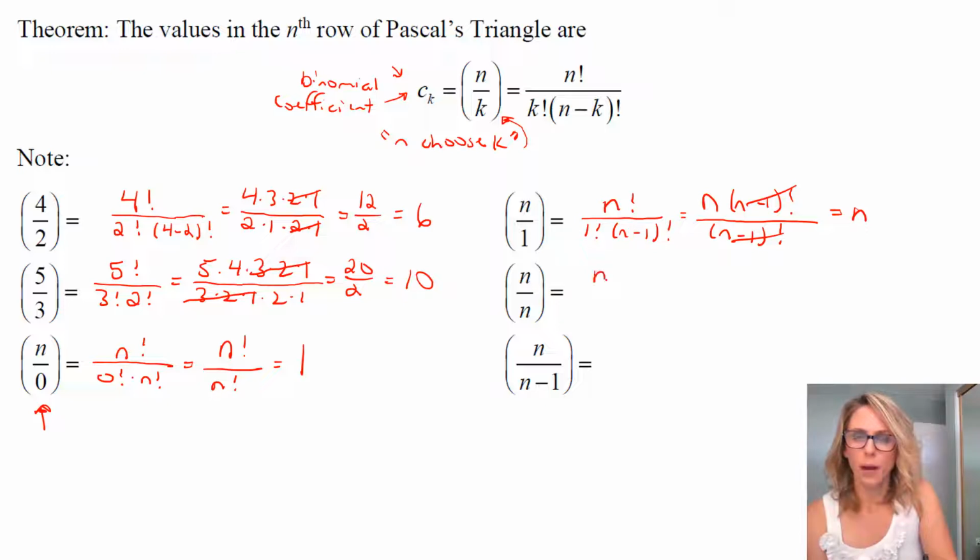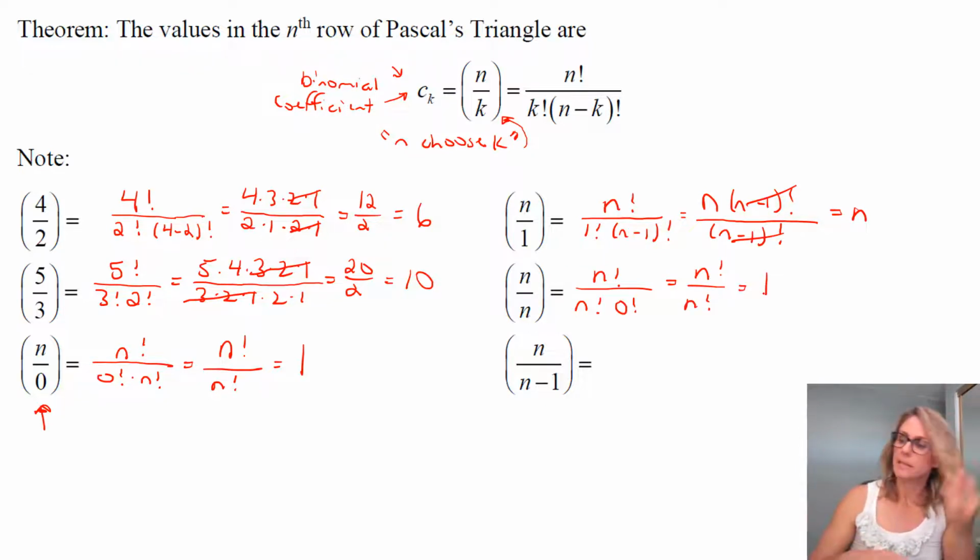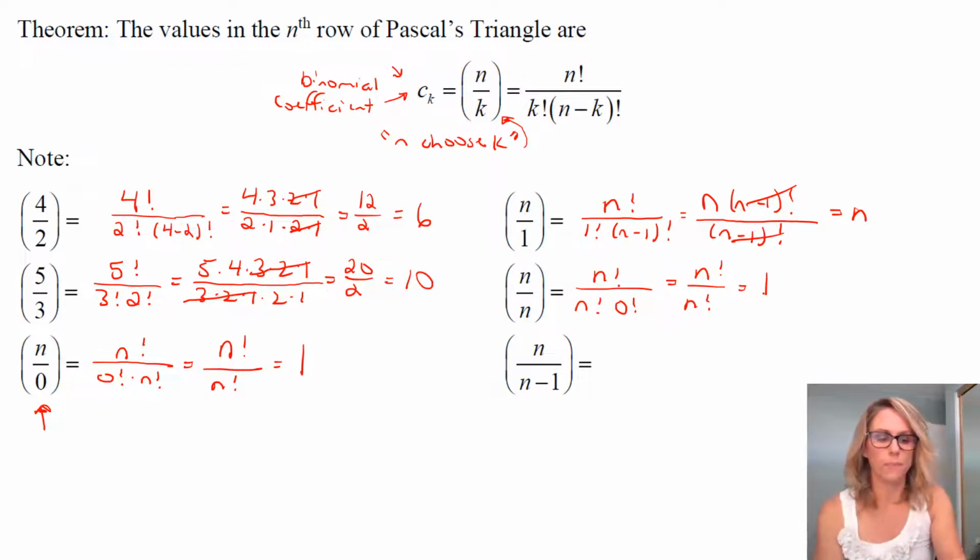All right, so now we have n factorial over n factorial times n minus n factorial, which is 0 factorial, which we know is 1. So not surprisingly, n factorial over n factorial is another 1. This is the last term of Pascal's triangle. So notice we get the 1 there, and of course the sides of the Pascal triangle have 1s.